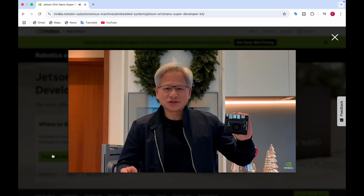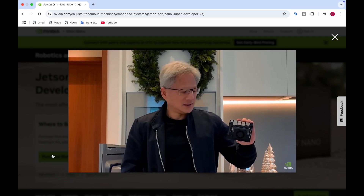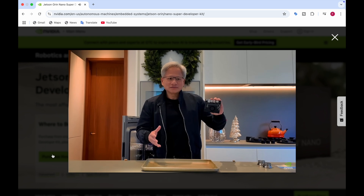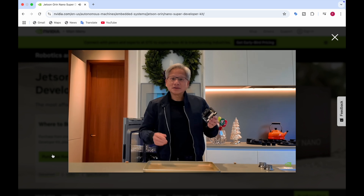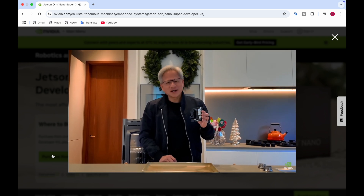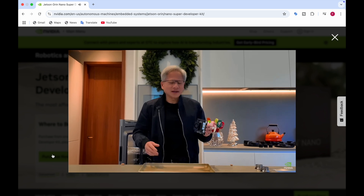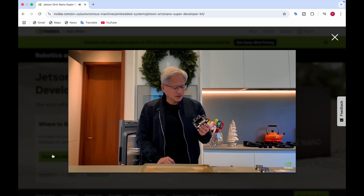It was a robotics processor. Nobody understood what we were building at the time. We imagined that someday these deep learning models would evolve and we would have robots of all kinds — everything that moves would be robotic. And now here we are, seeing all kinds of amazing robots: robots on wheels, robots on legs, two legs, three legs. And of course, general humanoid robotics are nearly upon us.